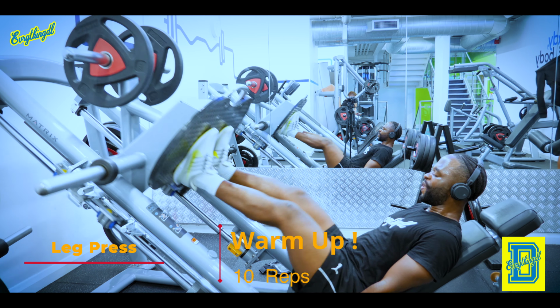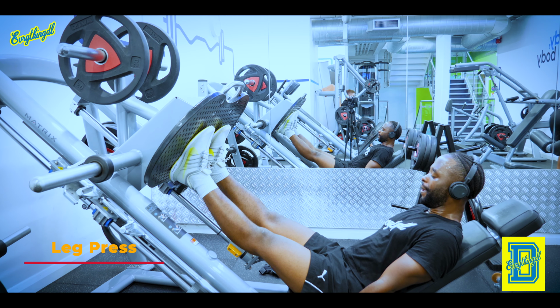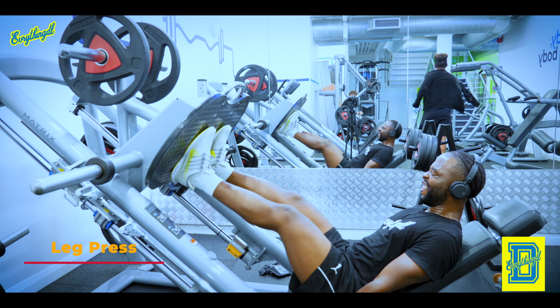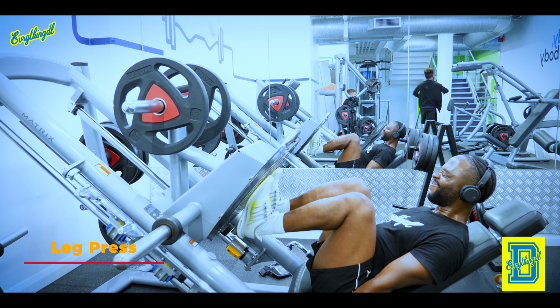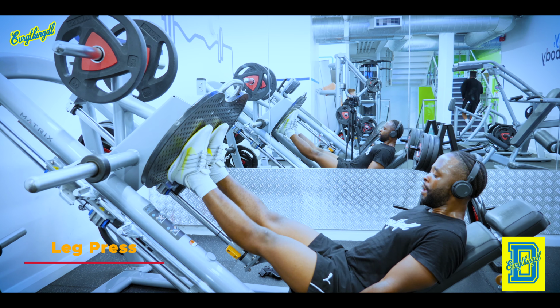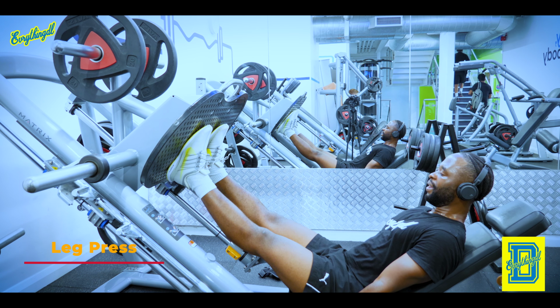You start off light, like I said, then move on to a heavier set. Now, with the leg press, you're sitting down, so in terms of a cardio burnout, you're not really going to feel it. But one place that you will feel it is on the hamstrings and the quads. Definitely you feel it there. I enjoy this exercise just to complement what I've done earlier in the first exercise with the squats.